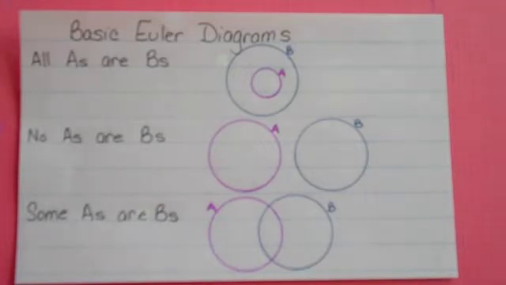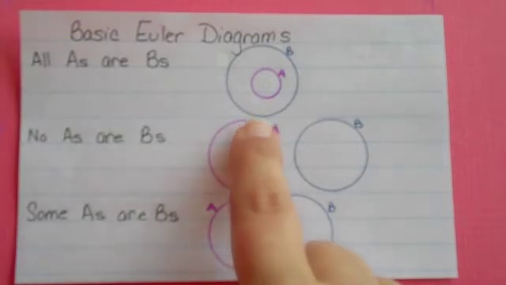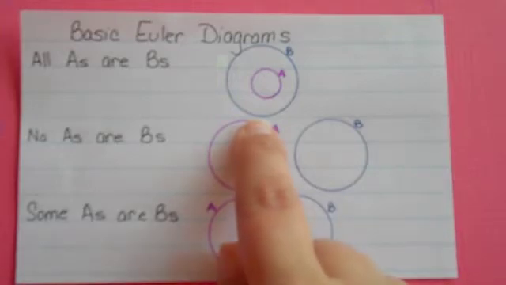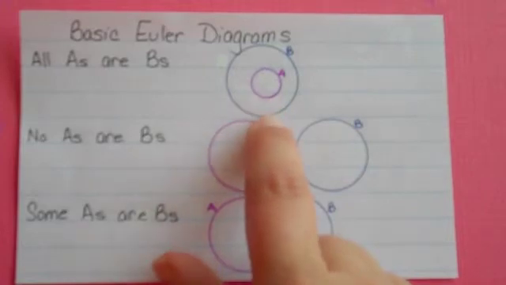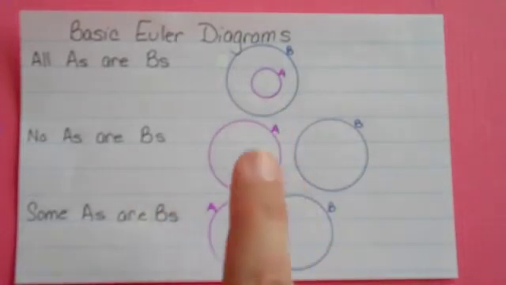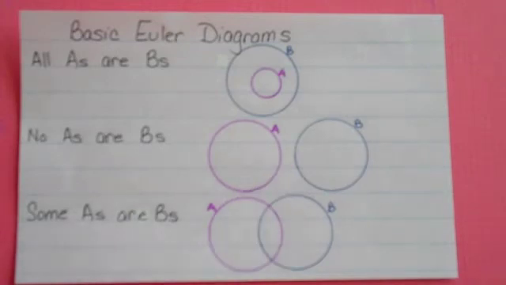When you have a statement that says all A's are B's, for example, saying all birds can fly, we're going to represent that by drawing a diagram of two sets, one within the other. Notice we're using Venn diagrams here. And since all A's are B's, the set A is contained completely inside the set B. And I label my diagrams appropriately. Notice that A is inside of B because all A's are B's.